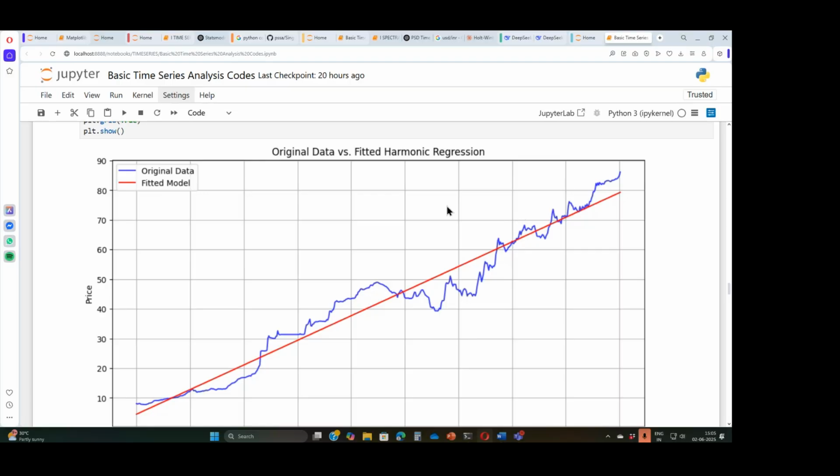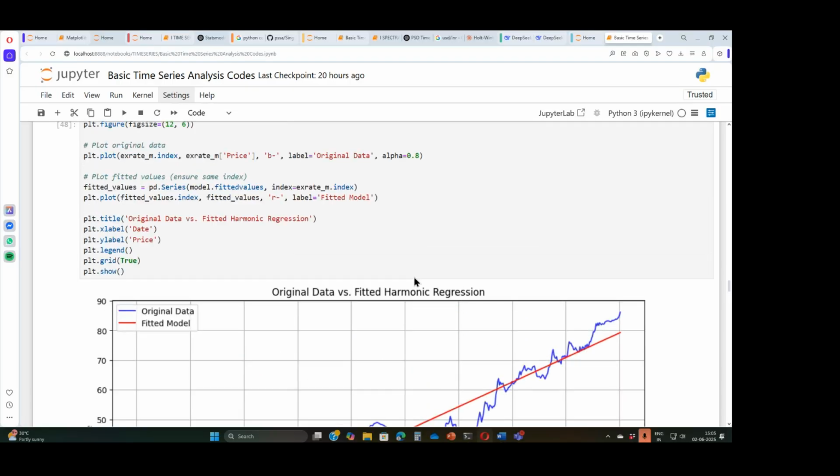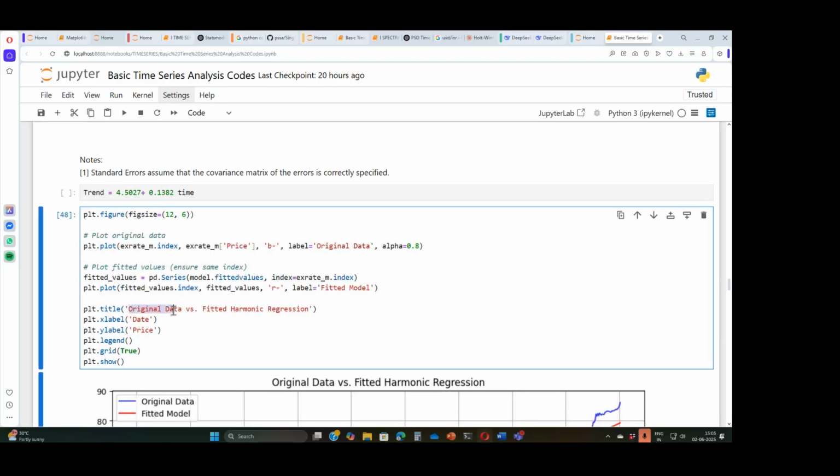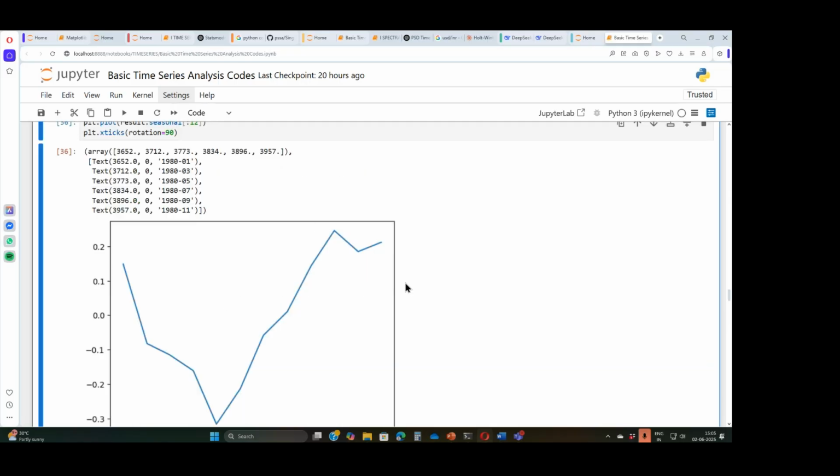So this is the trend. So it is not harmonic regression. It is the trend. So there we go.